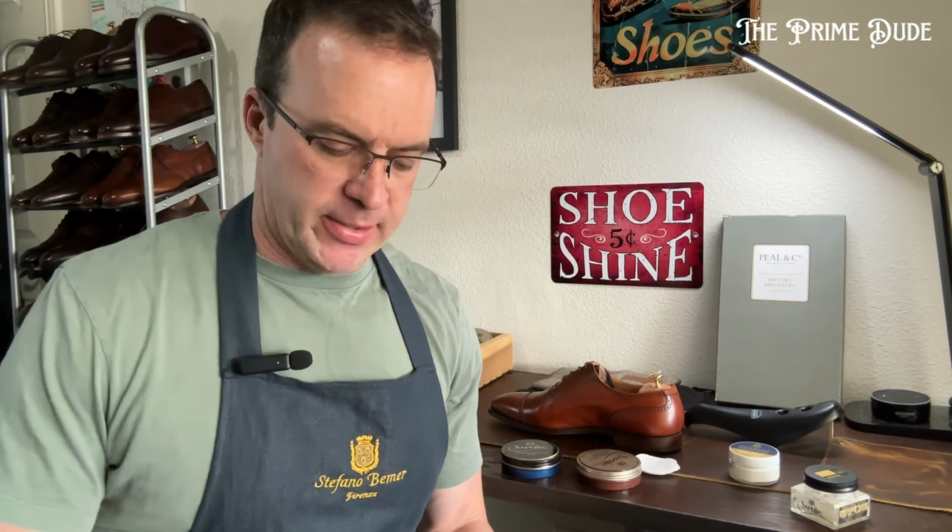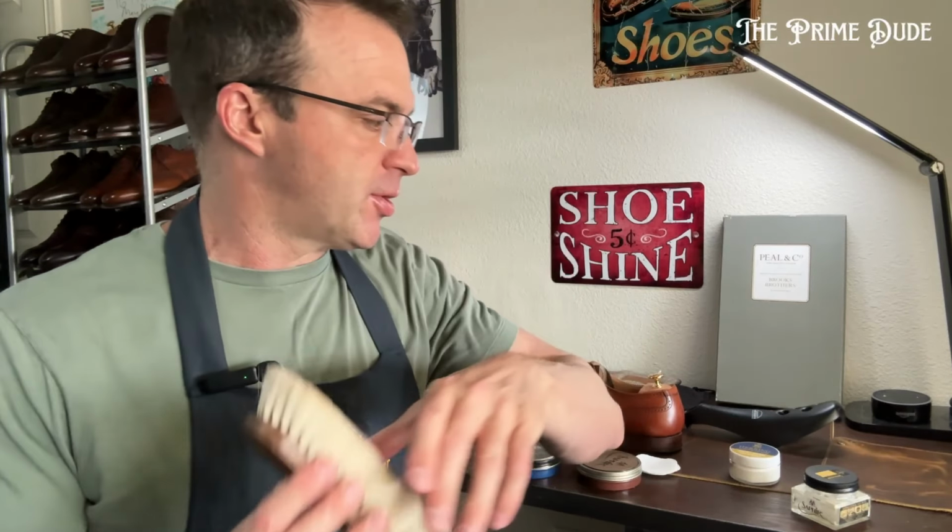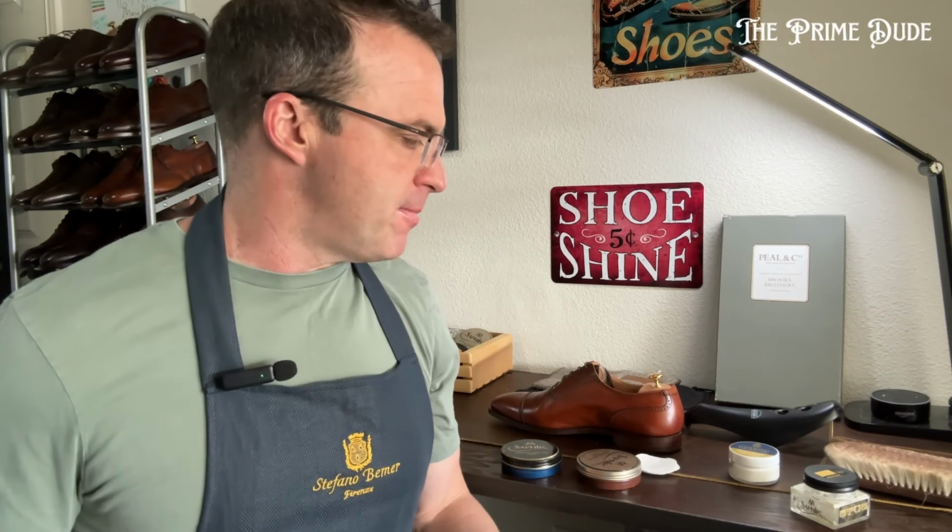Saphir makes an all natural one. They also make a Cordovan Renovateur that I'm going to order. Actually I did order it already. It's not here yet. You can just use that instead. It's a little more money, but it is gentler. And I think it's missing that little bit of solvent that activates the ingredients of the regular cream. So keep that in mind.